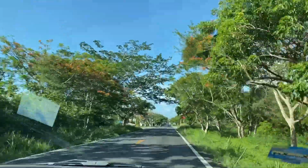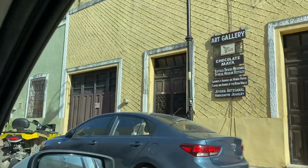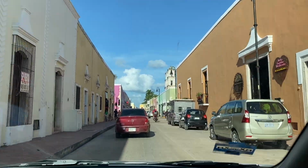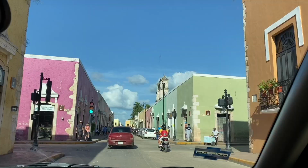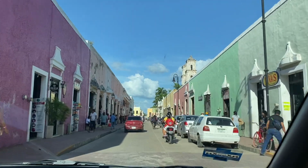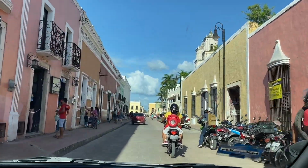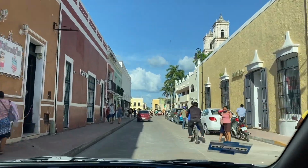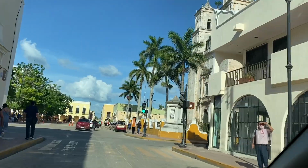By this time we were really tired because Chichen Itza is huge if you try to cover everything, which we did. So we just drove down to this small city nearby, which is Valladolid. It is famous for its colorful buildings. If you can see both sides, it has beautiful pastel color buildings. These are basically shops, nothing else, just that it looks very picturesque and very mesmerizing.